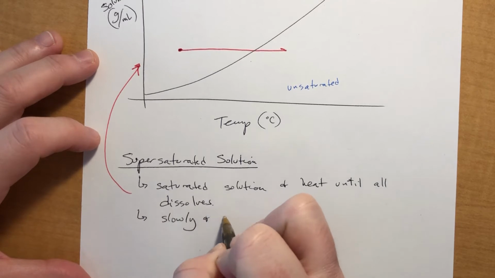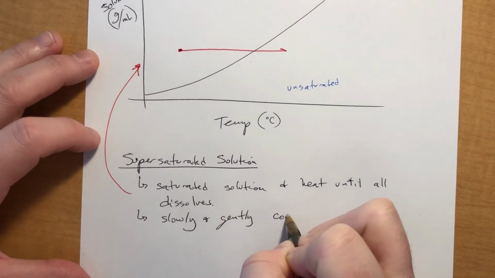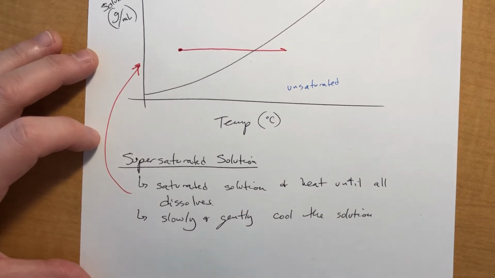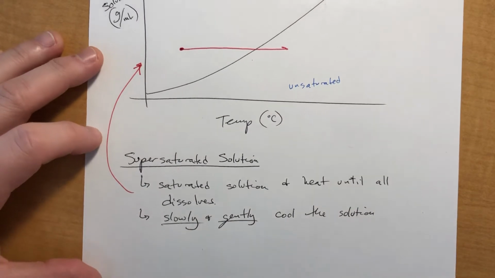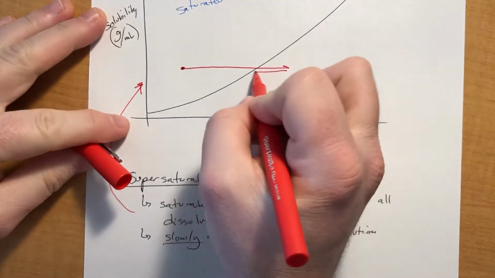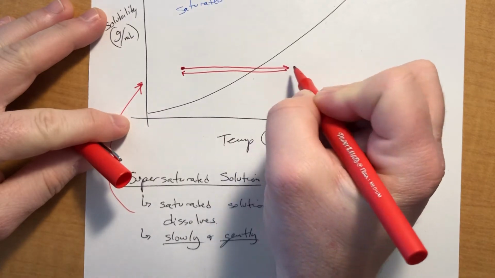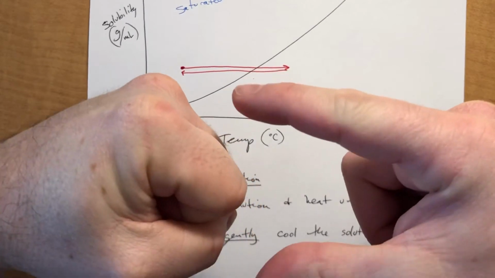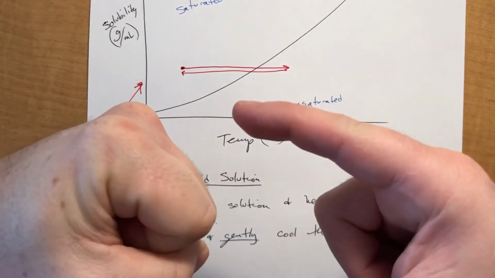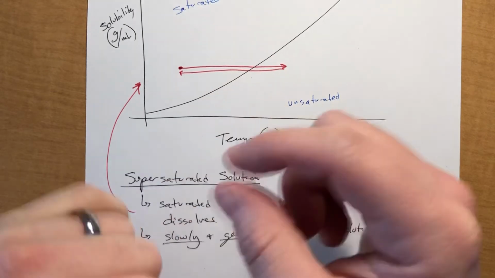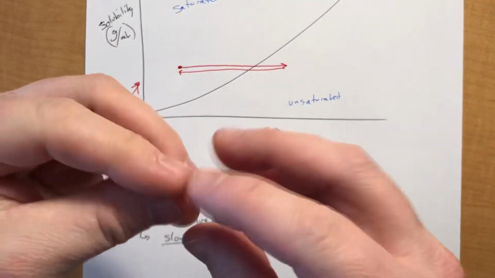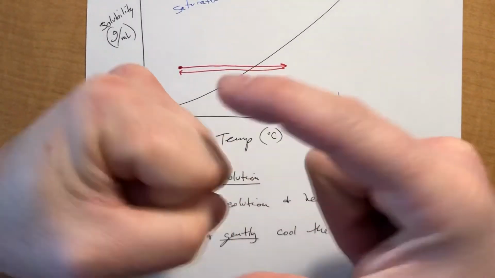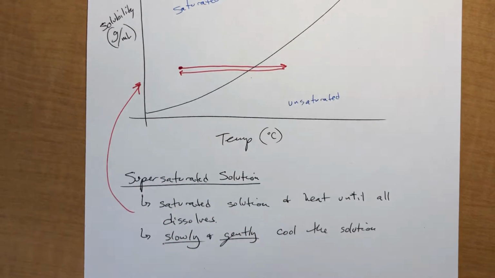So slowly and gently cool the solution. And what happens is you will end up pretty much back where you started, except it'll all still be dissolved. Because if you have water molecules sticking to a chlorine or a sodium or whatever, if you cool this, they want to be separated because there isn't enough energy to overcome those particles or the intermolecular forces, but it takes energy to rip these things apart, okay?